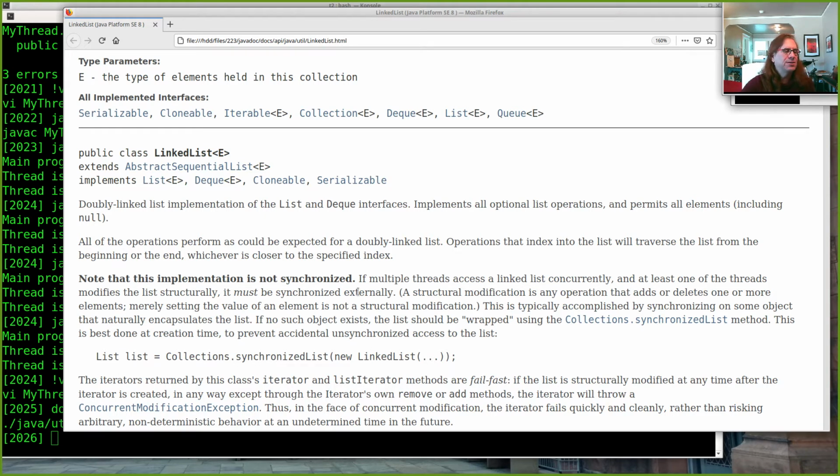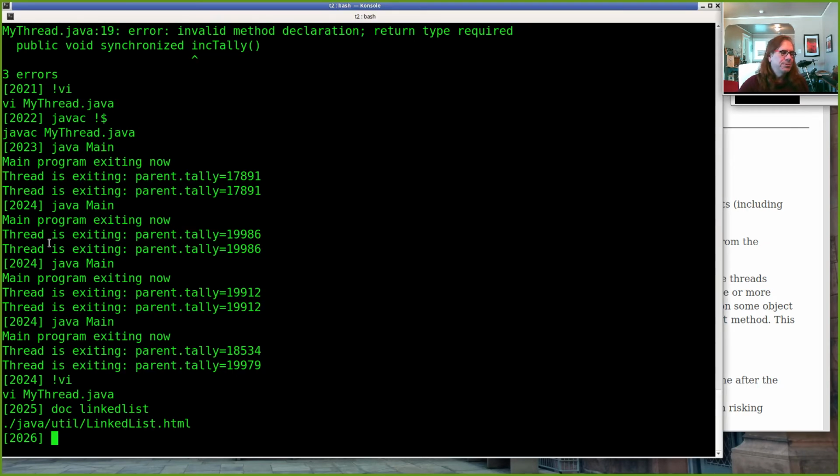All right, so that's thread safety, and like I say, most things that you look at in the Java documentation will talk about that. And when you're writing code, if it's code that you're going to use potentially in a threaded situation, you want to think about, is this thread safe? And either do something to make it thread safe or put a note in your comments that it needs to be synchronized.